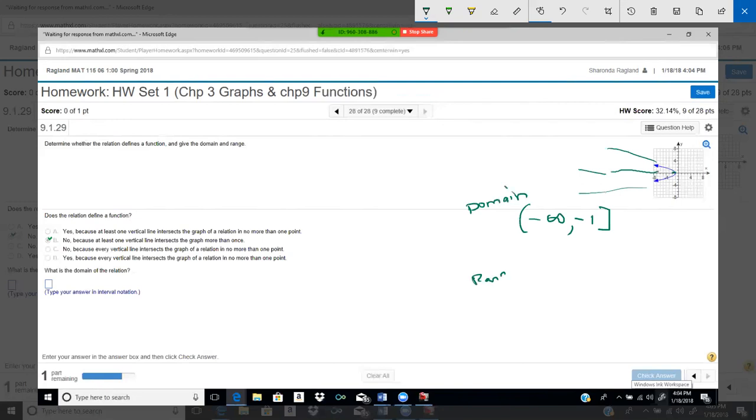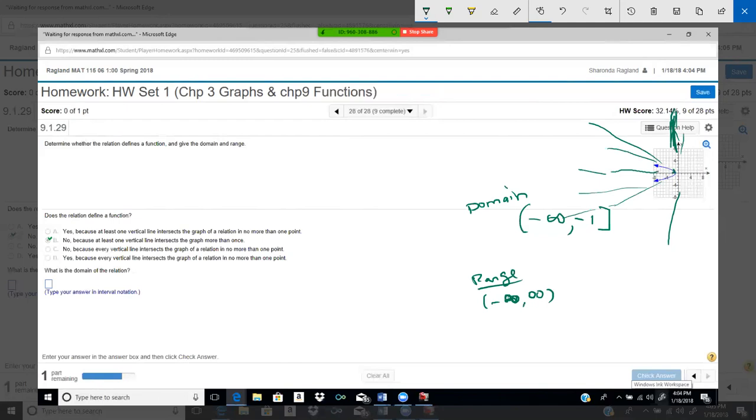And what about the range this time? It's like the opposite. With the range, we're looking down to up, okay? That's going to continue to go out. Looking down, the minimum will be negative infinity. And the maximum, that's going to continue to go out as well. The max would be positive infinity. There's no stopping. It keeps going, whereas with the domain, we stop at that peak area. So we got the domain and the range.